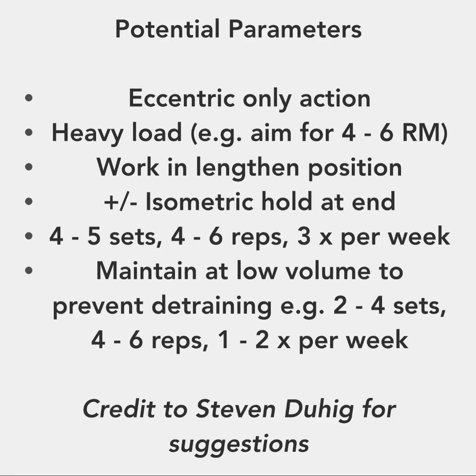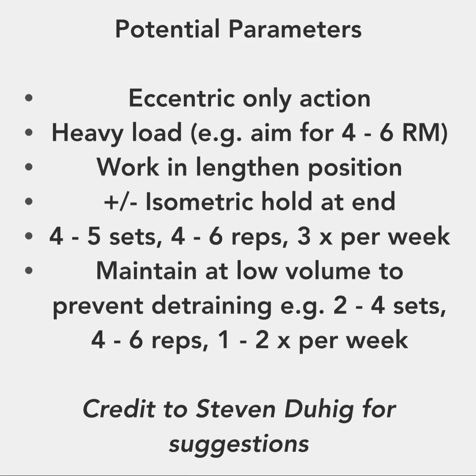So we do want an eccentric only action. That's where maybe your Nordics come in, especially useful because it really biases that eccentric action. Because we think if we bring the concentric action in as well, it may lessen the effect. We're going to go for heavier load. Now, in some of these studies, they've been suggesting people do 4 to 6 reps of maximal effort. So perhaps we're looking at gradually building towards somewhere around 4 to 6 rep max, although that's going to vary massively depending on the patient, their pain, their needs, their ability, etc.